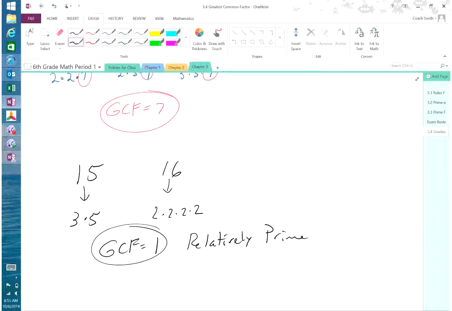They don't tell you to write that. Eventually, in some of our books, they'll ask you to say if it's relatively prime. All relatively prime means is that the greatest common factor of both numbers is 1. So if you have no prime numbers in common, then it's simply 1.